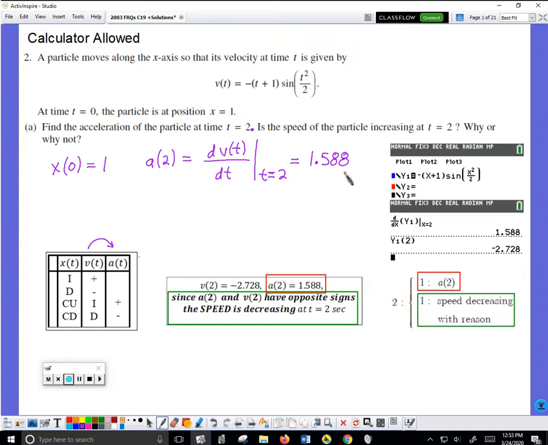So I found that, and when I'm scoring my work, I noticed that right here is the scoring guide. 2 points overall for this problem, 1 point for correctly finding the correct value of the acceleration. So as long as you have on your paper, you have to show that you are finding the derivative of the velocity. So you have to have this, you have to show that it equals 1.588. If you don't say a of, and you really should say a of 2 as well.